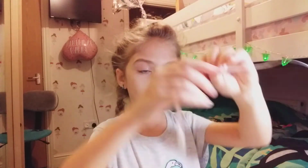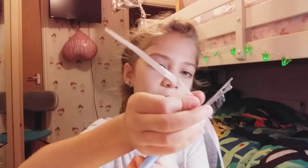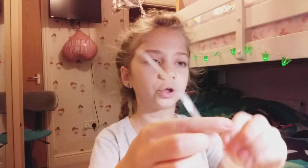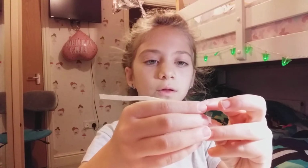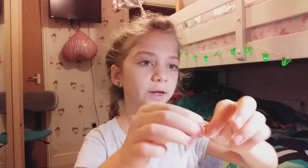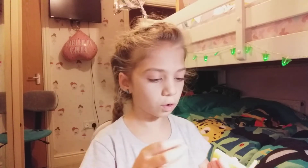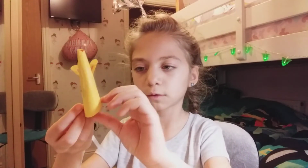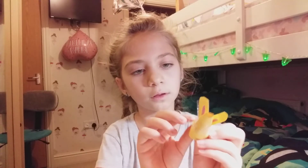Now, you need a string. If you don't want a tail, you can leave the video. But I love tails, so I am going to put the tail. You are just going to cut about that much of the tail. And then with the tiny piece of tape, you are going to put the string through the tape just like that. Same side. And then stick it on top of the mouse. Just like this.